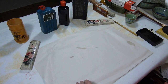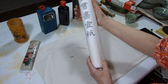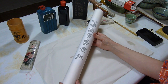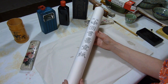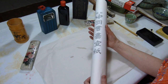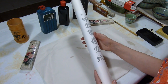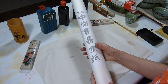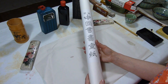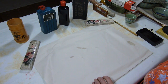The paper comes in a roll and is called Xuan. That's spelled X-U-A-N, but we pronounce it Xuan. In this country we usually call it rice paper, but it's not edible. It's not the type of paper you can eat. It's made of plant fibre, and this one that I'm going to use today is called unsized Xuan. That means it doesn't have a glue coating, so it's quite an absorbent paper.